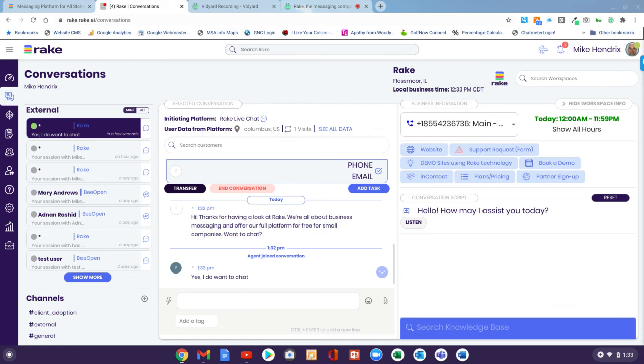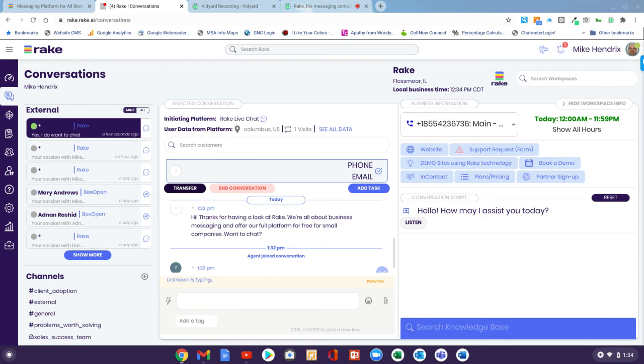I'm just going to type some gibberish. You'll actually see that start to come up on the screen right here. Now, I have not hit enter as the customer, but the reason we created that technology is because we know that agents that get a head start on the incoming chat can even more quickly process the conversation. And so that's why we built that technology. And so that's available for everyone that uses Rake.